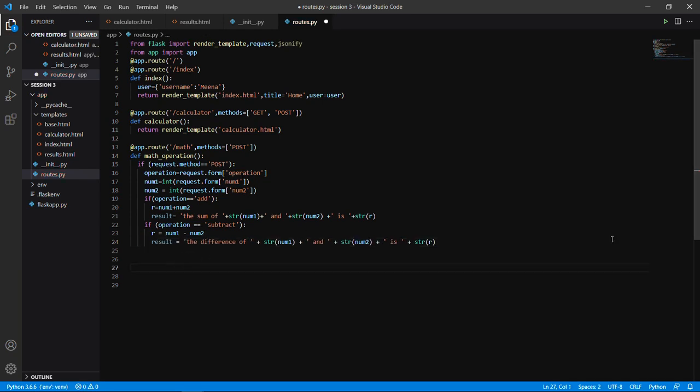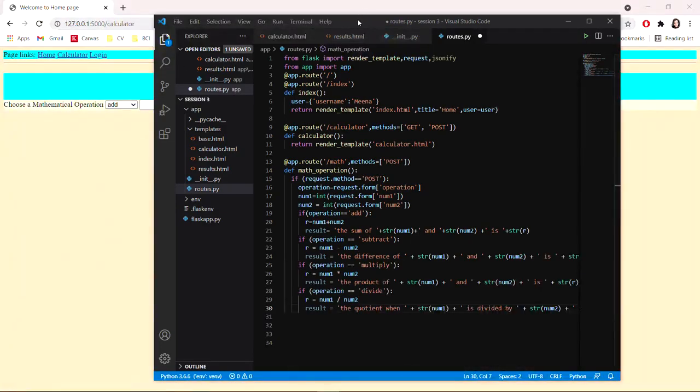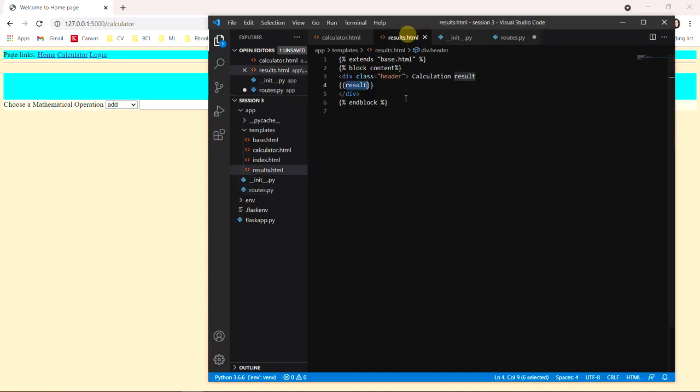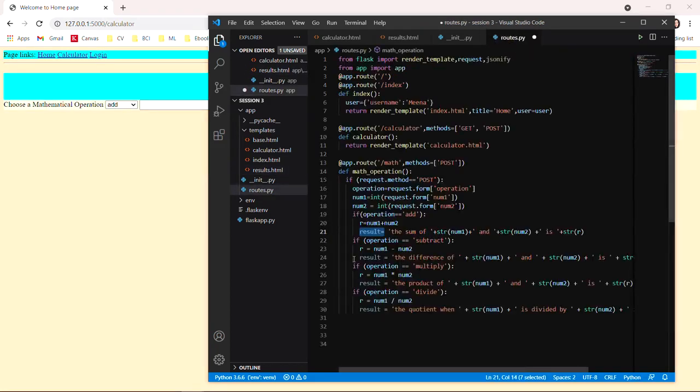And then divisions, multiplication and division. So what we have done here is, if the particular operation is selected, then do this calculation and the result should be saved in the result variable, which will get displayed here. So that's what we have coded here. For each operation, we do that particular operation and the result will be saved in the result variable. So now we have to render this template.